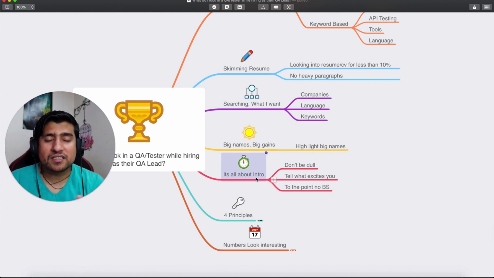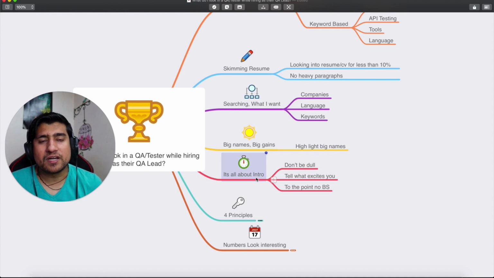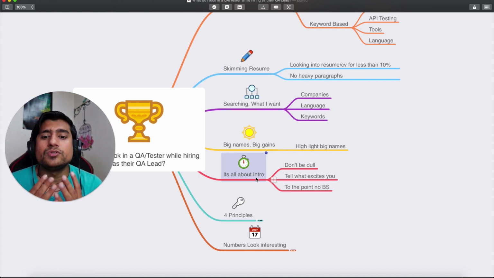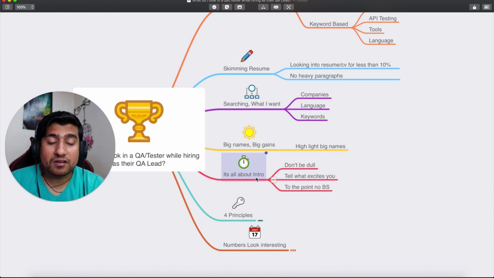So you can use your hand gestures, right? For example, hey Pramod, my name is this, and I want to talk about this. So you have to use your full face and hands and all the things, right? So make sure you pay attention. And in the intro, trust me, if you are dull in your interview, in your intro, you will lose nearly around 60% of the battle, right? So make sure you do that.